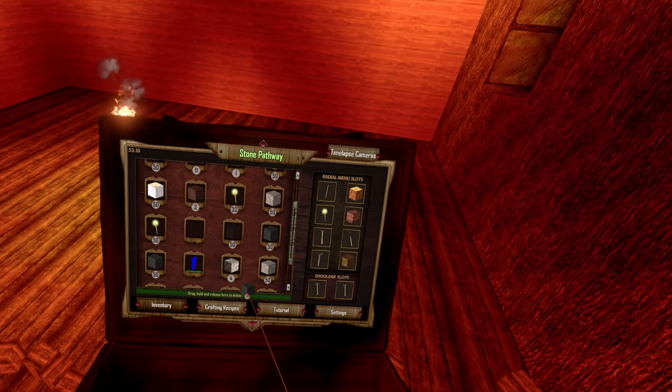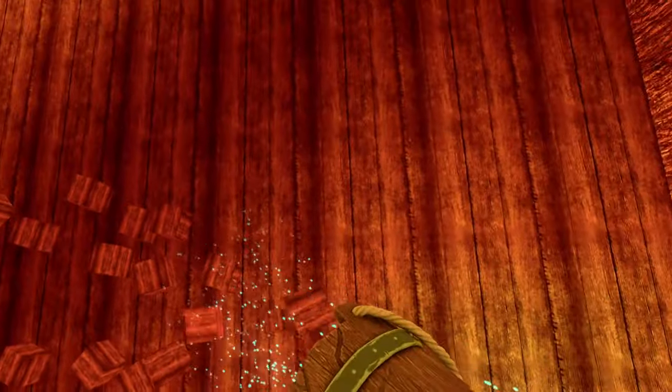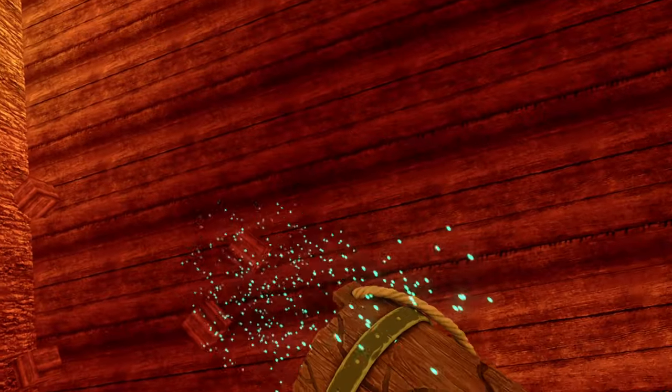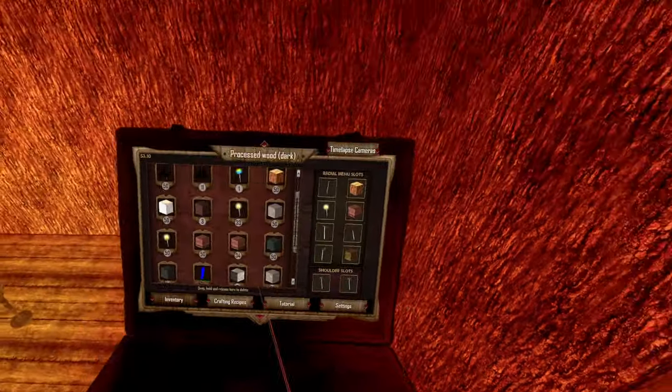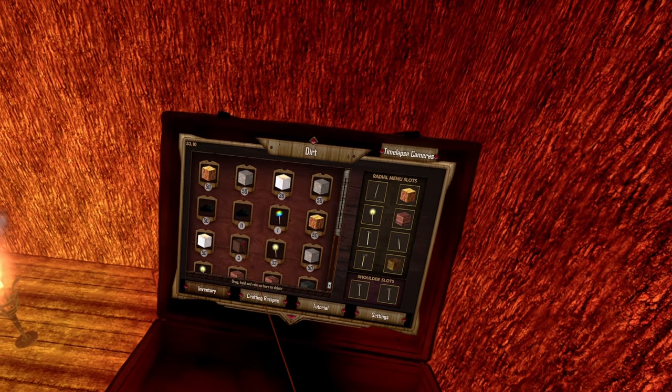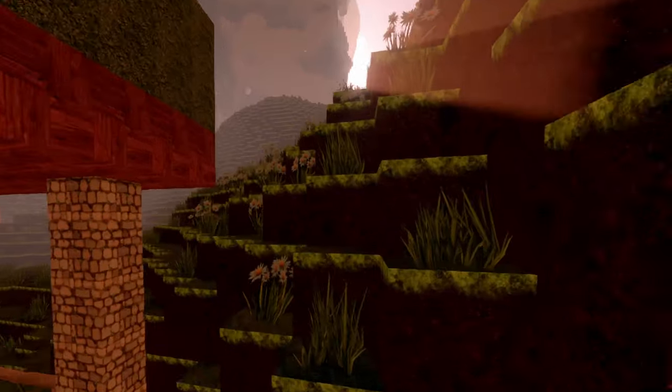I will not need that many stone pathways now. And here. Oh, nice, nice, nice. Some even managed to get outside. Oh, hey. Don't be shy. Come here. Looks pretty decent for now. So let's go back.